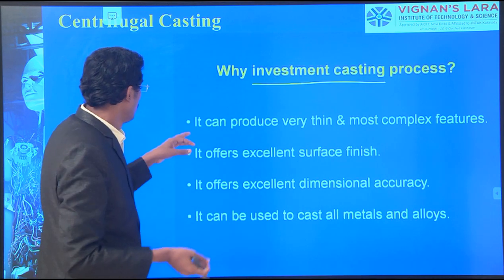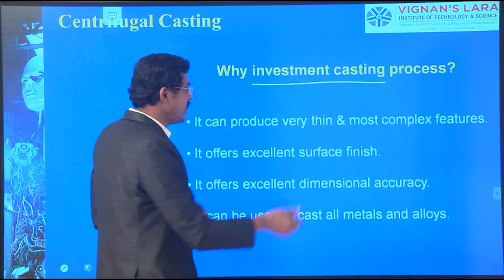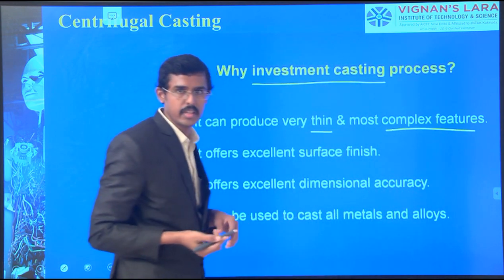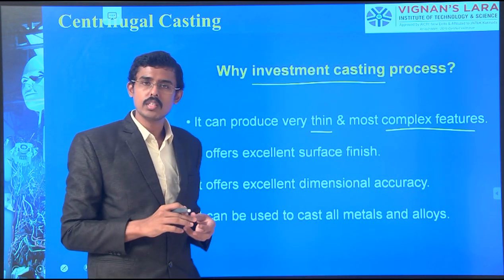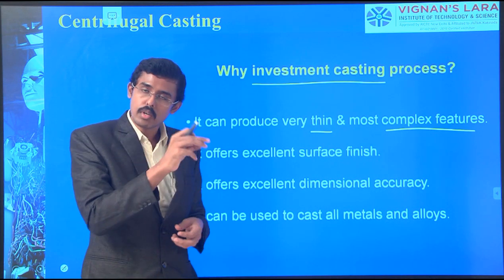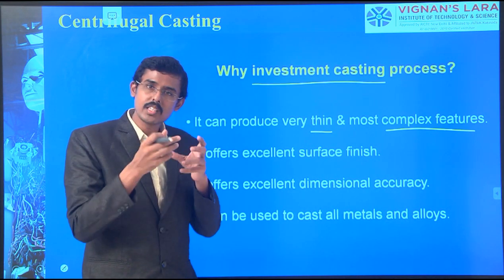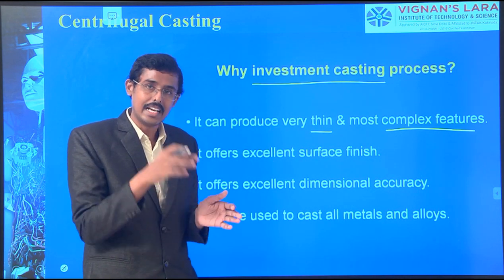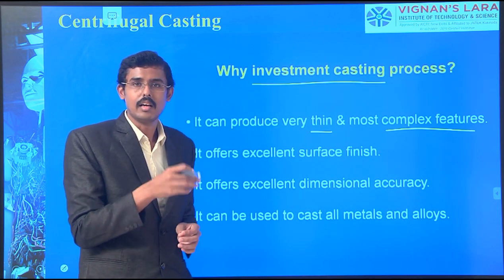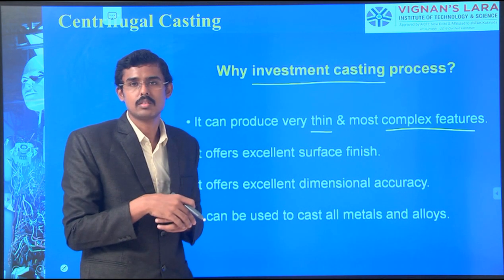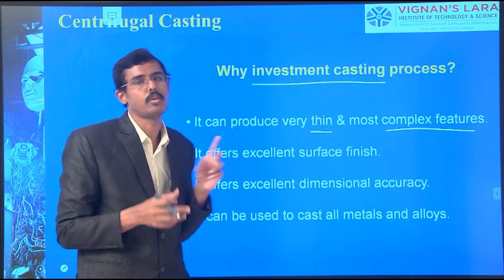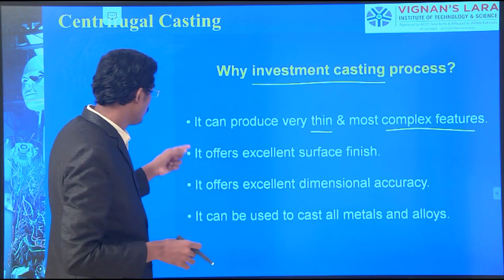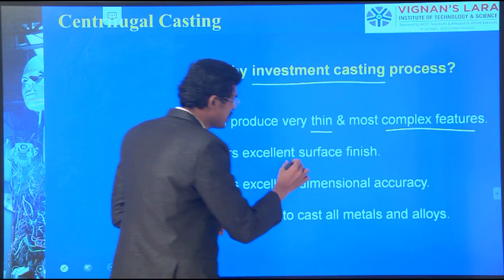It can provide very thin and highly complex features. It means we are going to make intricately designed objects, not a simple casting like a box, but a jewelry piece, a shaft, or turbine wheels. Those are complicated designs we can make with investment casting. It is a very old method, and it offers excellent surface finish.